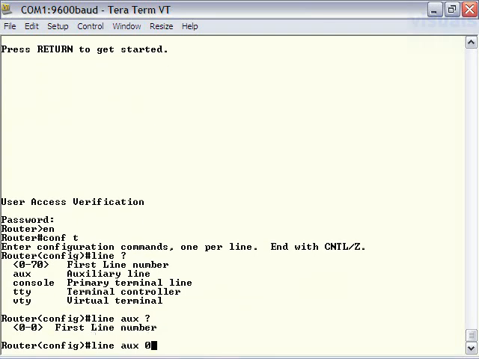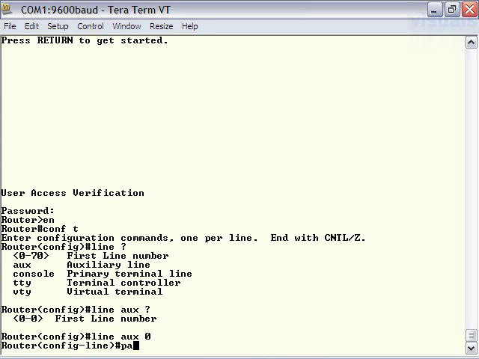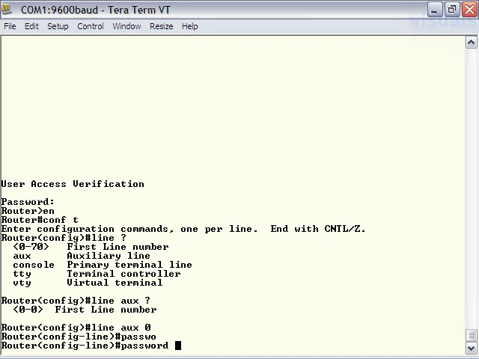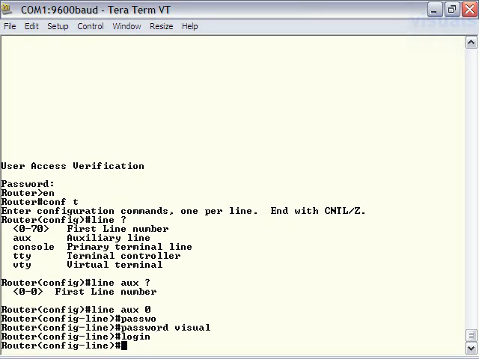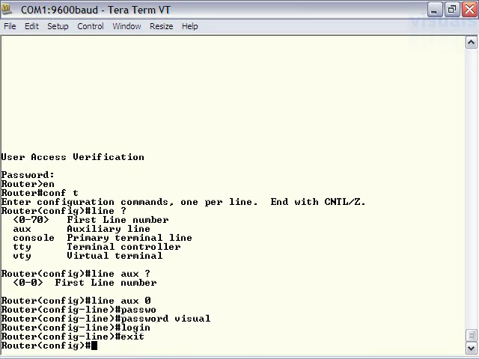It also has one auxiliary connection. Enter password, whatever you want. I'm using this password. Enter login for login purposes. So this is done, you have configured the auxiliary line.